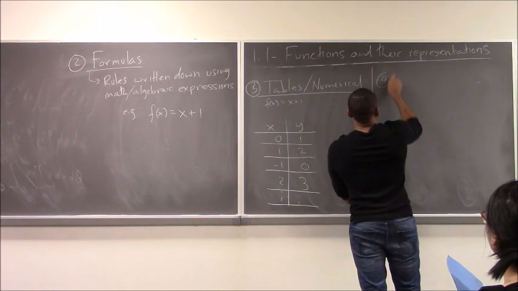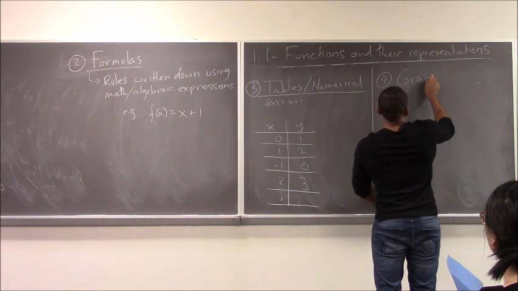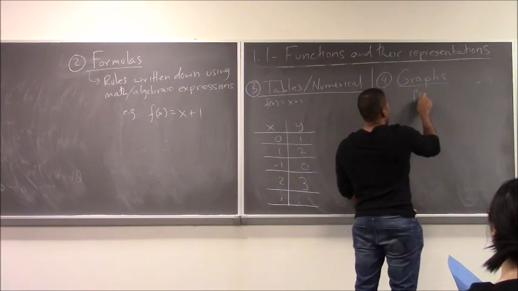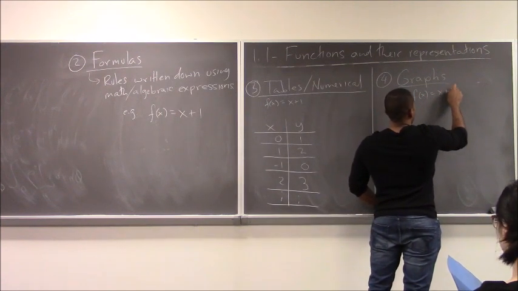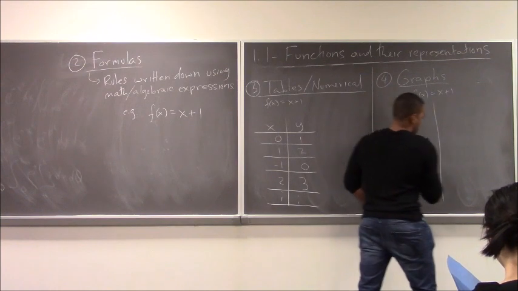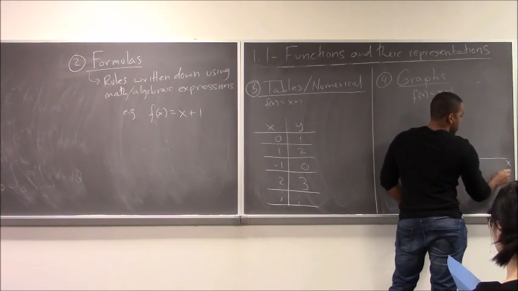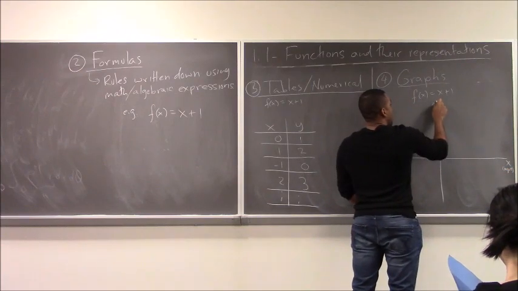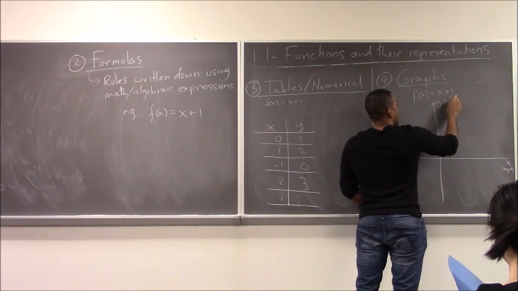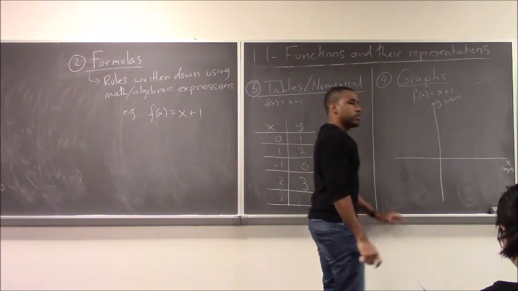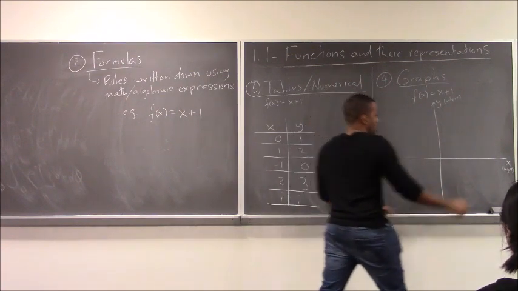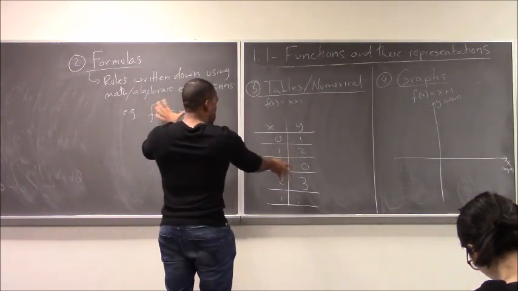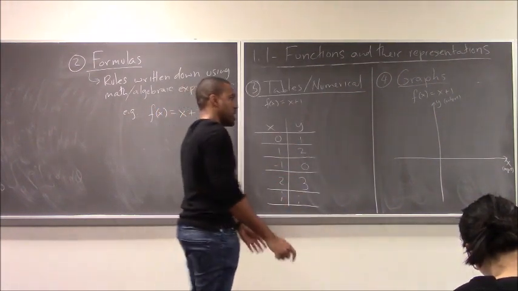Another way to represent a function is using what we call graphs. And these are mathematical pictures. So I can look again at the function f of x equals x plus 1. And you usually put the input on the horizontal axis and the output on the vertical axis. And it's really just coding this information that we had before, but now you're doing it on a picture.